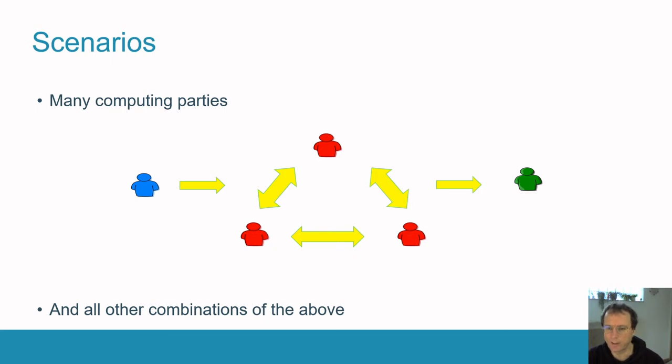When you think of an application, you have to think of the application and map it into this. You have to really first identify who are the input parties, who's going to be doing the computation, and who's going to be getting the output, and then see whether that actually makes sense to do in an encrypted domain. Because it might be that your application leaks private information, but when you map it into a model like this, you see that actually you're always going to leak private information, because your application is by definition something which leaks information. So it might be you can't secure it, but first you should map it into one of these diagrams to see exactly what situation fits yours best.